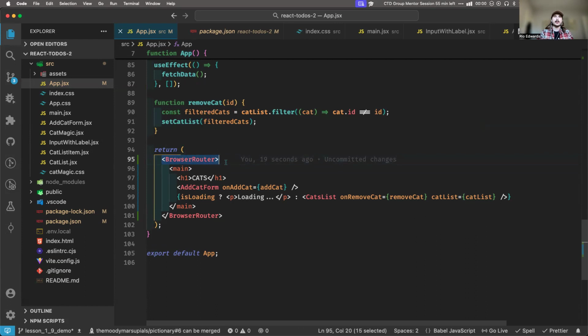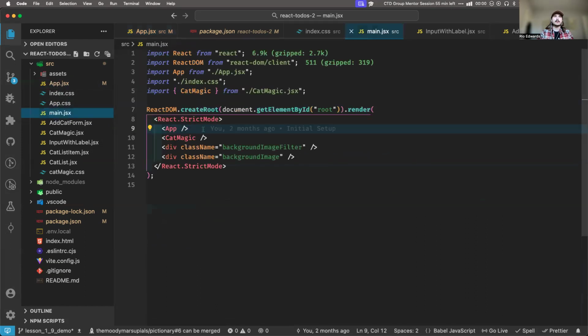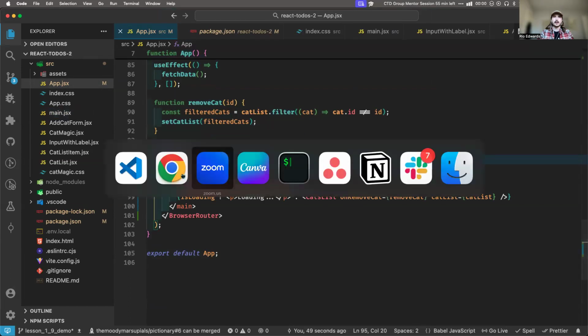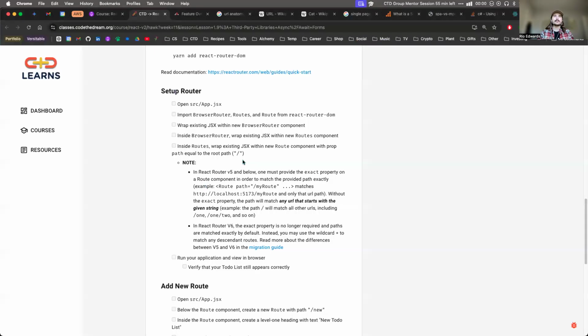So you should pretty much put it at the parent level of everything. I don't know why they had us put it in app.jsx. I would have put it in main.jsx here. But that's fine. We're putting it in app.jsx so we all have the same thing.